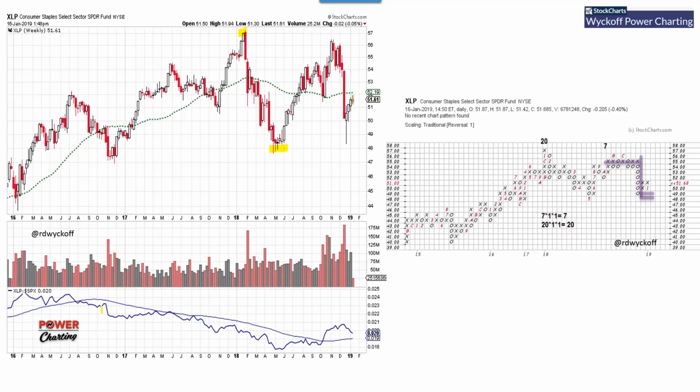Now look at the relative strength. Relative strength has been in a downtrend in consumer staples since 2016. And so this is a very long-term underperformance by this sector of the market, and has been an area that we want to generally avoid. I'm sure there are some good leadership names in staples, but it's an area to generally avoid when you have a big downtrend like that. But look what's happened. So now we've consolidated in 2018 underneath this downtrending 39 week, and then we've had a nice bounce.